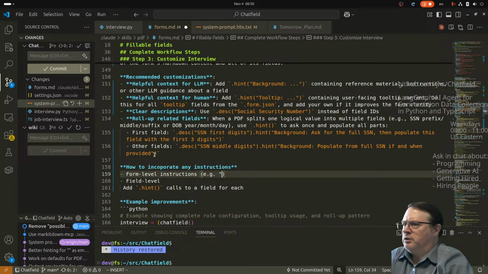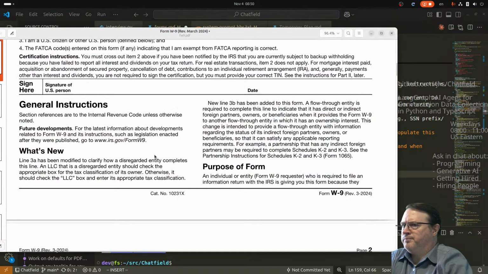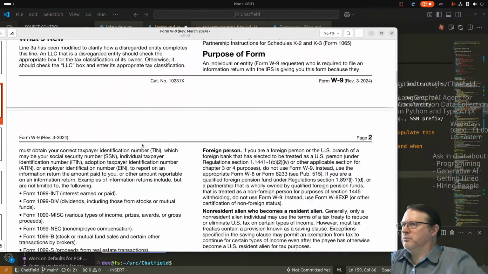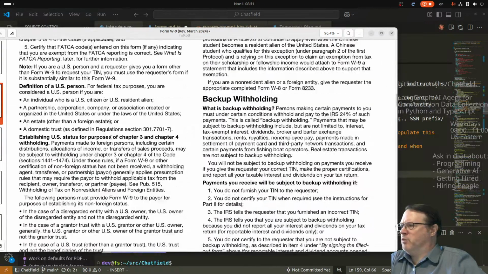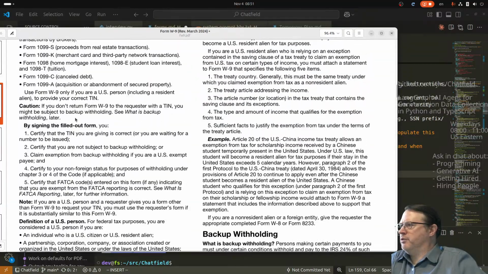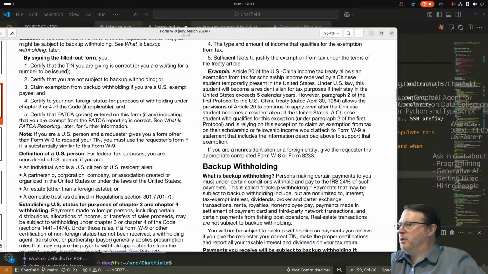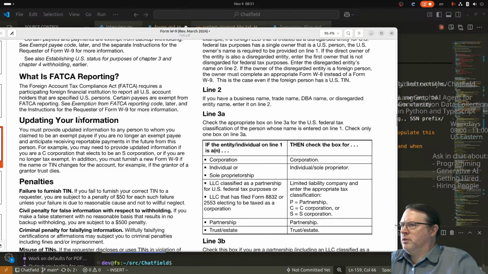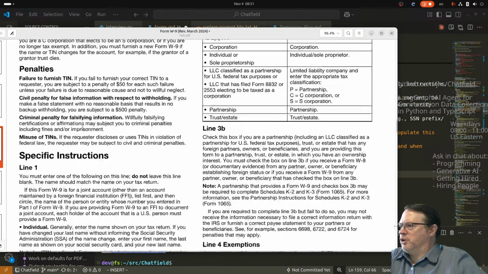Instructions. Purpose of form. Because they must obtain, and then what is this? Definition of a U.S. person. Cool. Definitions, maybe? Yeah, definitions. That's cool. Q&A.